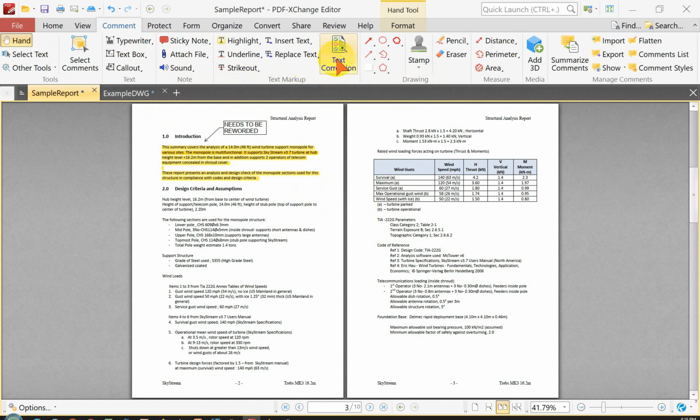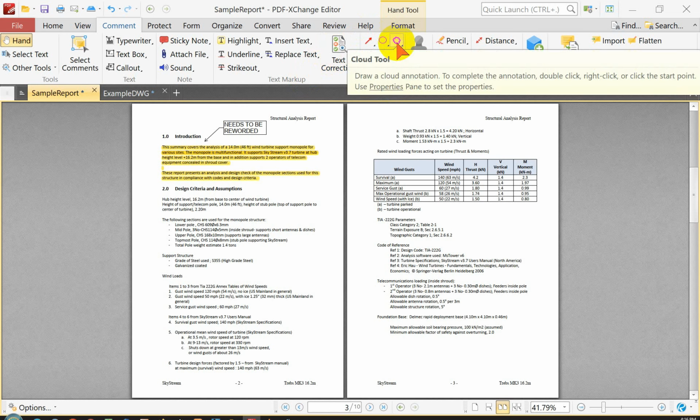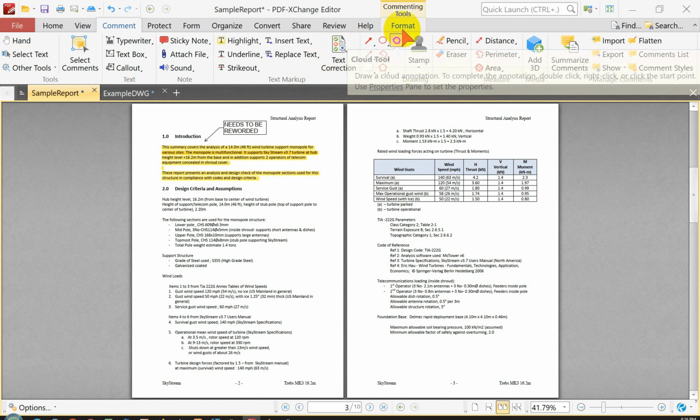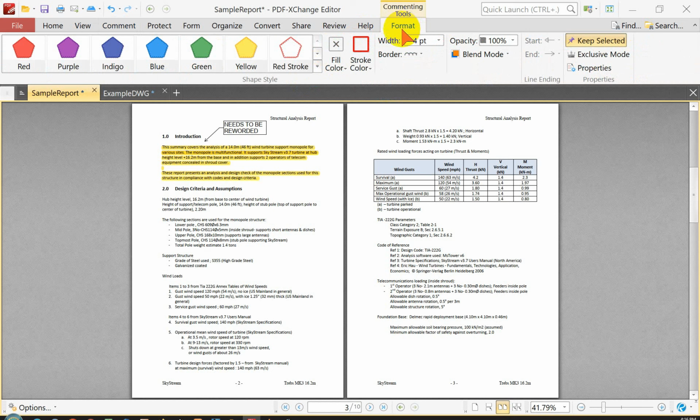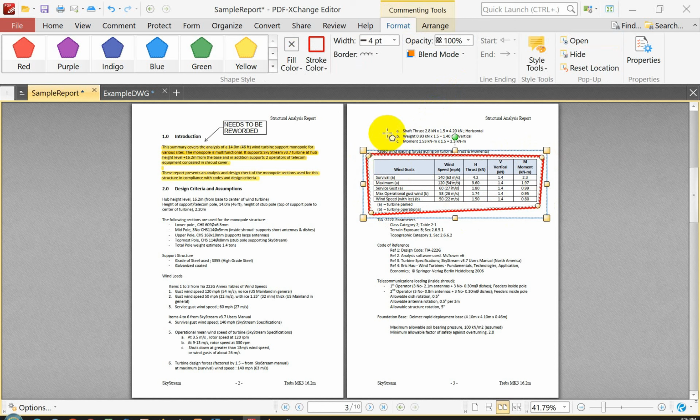Now, using these geometrical diagrams, you can also emphasize and make some annotations, emphasizing some parts of the document, say cloud tool. Okay, so we usually use it in drawings, but you can also use it in documents, of course. So you click on the cloud tool, then click on format, so that you can change the properties according to how you would like it to look in the document. So you click, then you right mouse click at the end to complete it. Okay.